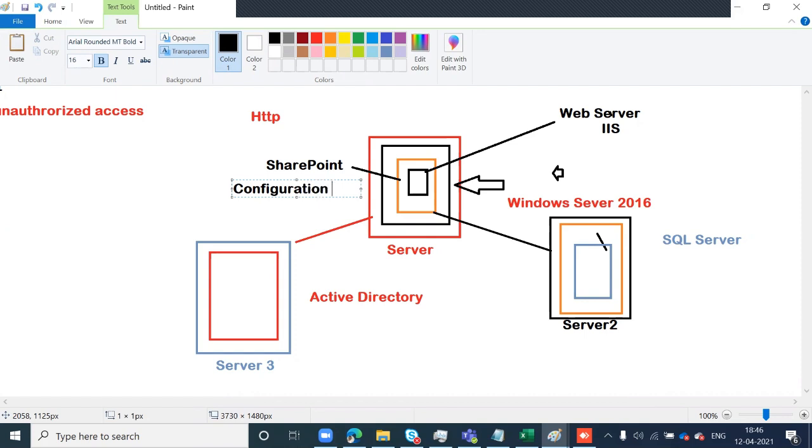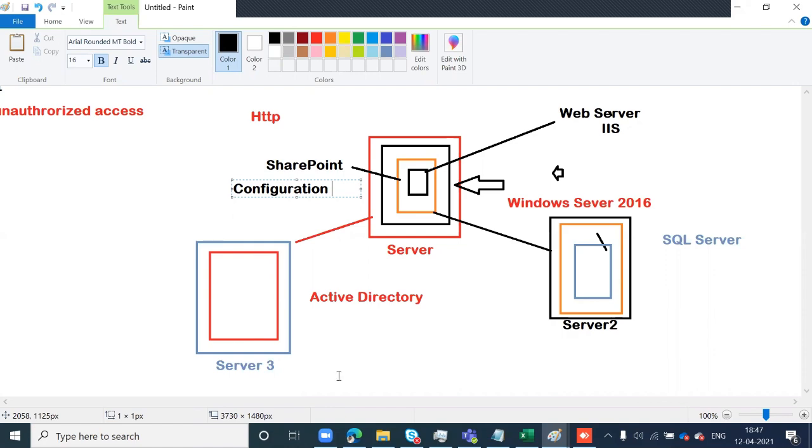related services. But how this configuration is going to work and what the user experience is depends on three important components: Active Directory, SQL Server, and IIS. If all this works pretty fine, we can say that whatever we configure in SharePoint for the user, the list, the table, the document management system, everything is going to work pretty well.